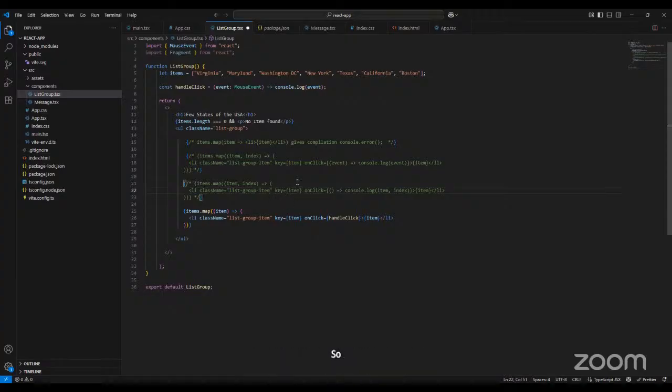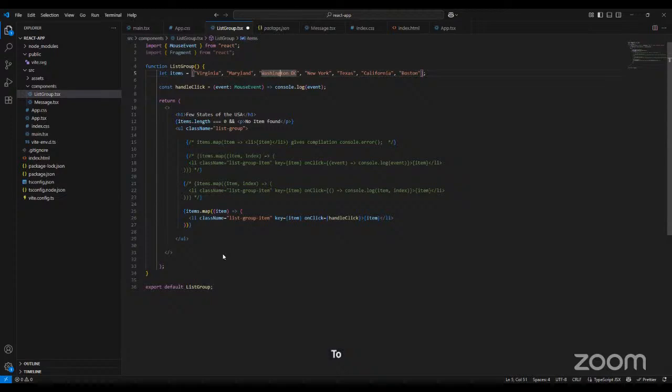So as a key, we are giving each item. All this item, and this is an items array. And if you can see, in items, we are using the map function. And in the map method, we are sending an arrow function. Arrow function, if you are familiar with arrow or not. So with this arrow function, we are accessing each and every item, and we are passing it as a key.